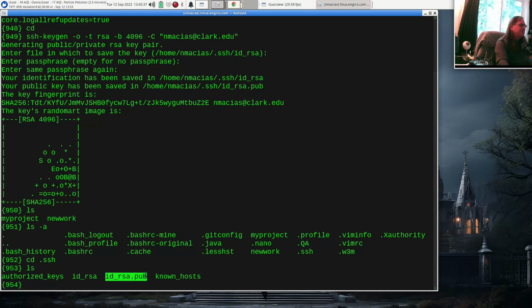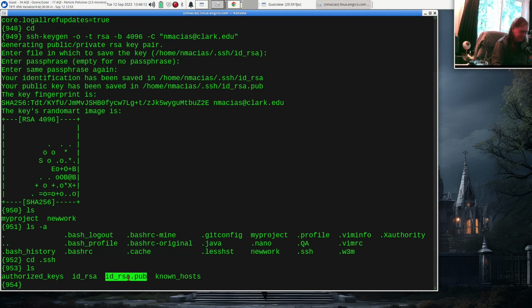But anybody who knows this public key can determine whether or not you know this private key. And this is how authentication is done on the internet. So by keeping this secret, but having access to it yourself, somebody else can say, hey, are you who you say you are? And you can use this to generate a response, and the person asking the question can verify that you are who you say you are without learning this private key. So it's this public key that's the key to everything.